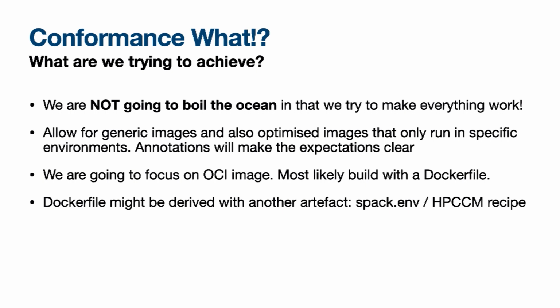We are going to focus on OCI images, or I'm going to focus on OCI images, and we want to build this mostly with Dockerfiles because, as Alberto also said, that's the way non-HPC folks use containers, and we don't want to be too HPC specific here because AI/ML folks maybe also want to use this. And we use Docker and OCI images. And if we create a Dockerfile out of something else, for instance, a Spack YAML file, we want to include the Spack environment also as an artifact to the image, or an HPCCM recipe as well.